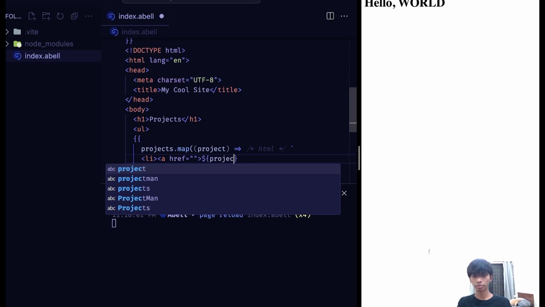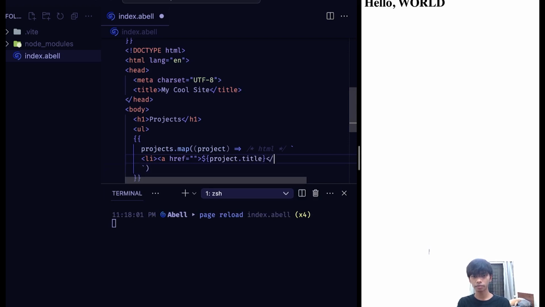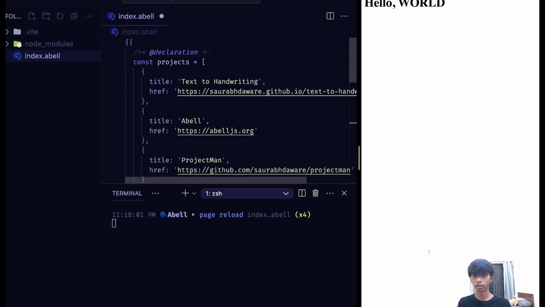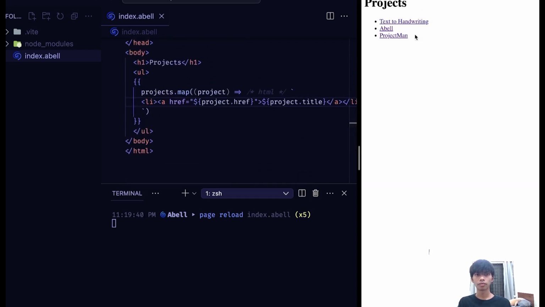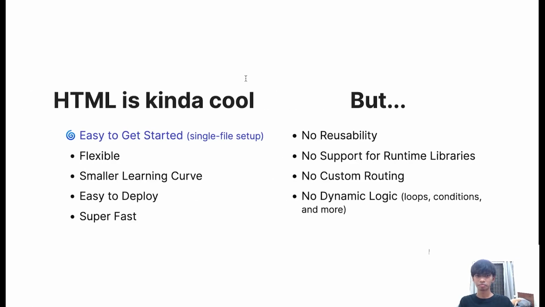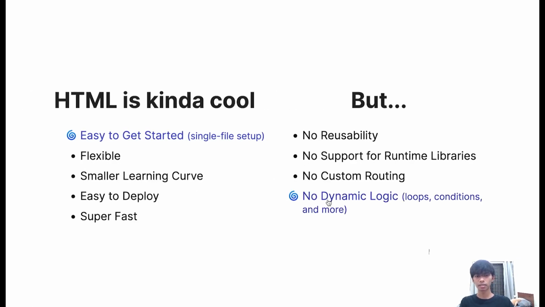And then I can have project.title. And let me just finish this list. And I want to define href here. Project.href. Cool. We have this list of projects now, which is probably similar to how you would want in your portfolio, where you just want to loop over your projects or just loop over some content rather than defining every single block for that. All right, we have fixed this.